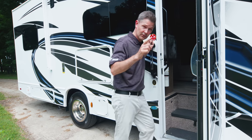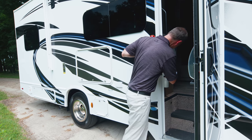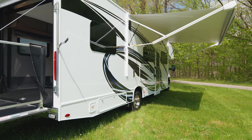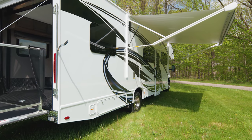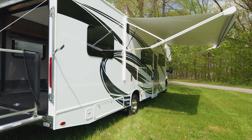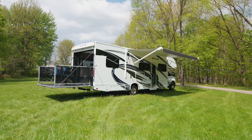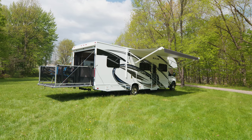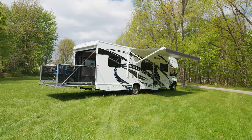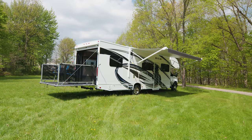At the entry door: your battery disconnect switch, solar controller — there's an optional 100 watts of solar charging — some lights, and the switch for the entertainment inverter. Going ahead and putting out the awning, you'll want to set up patio chairs out here. Maybe even grill — there's an exterior propane connection. The awning features a nice LED light strip on top that casts a real nice glow.